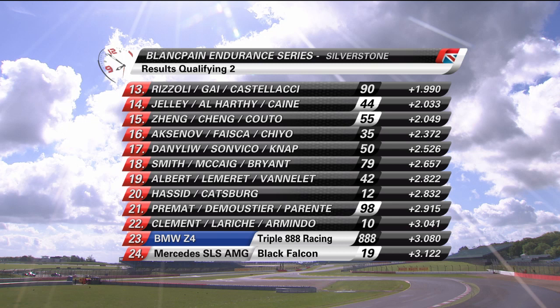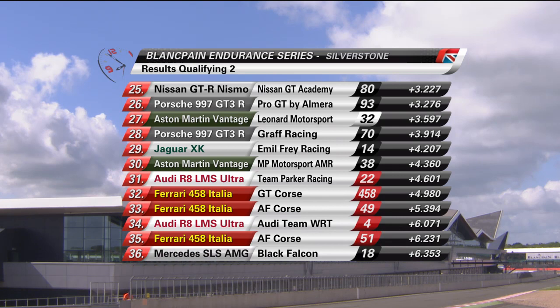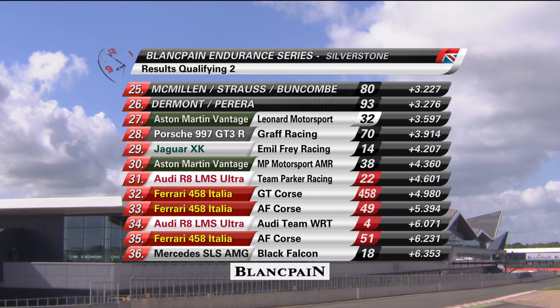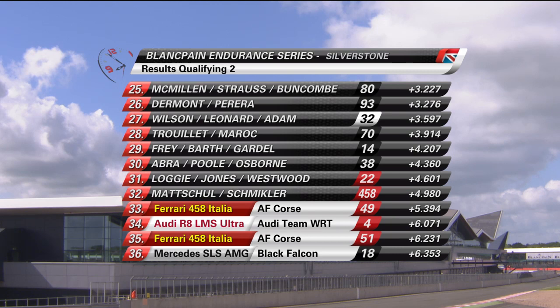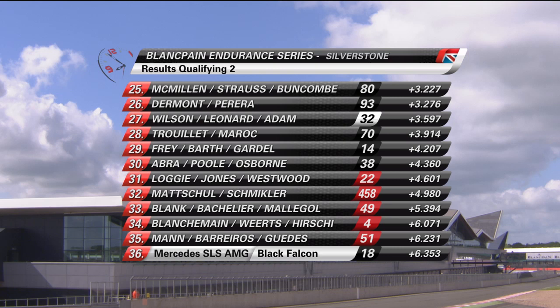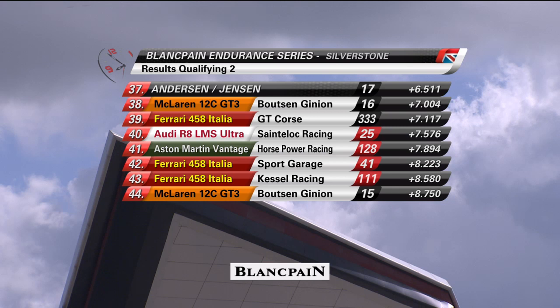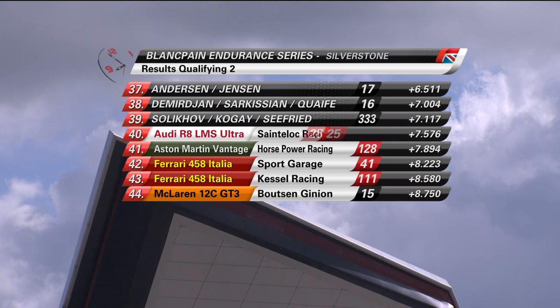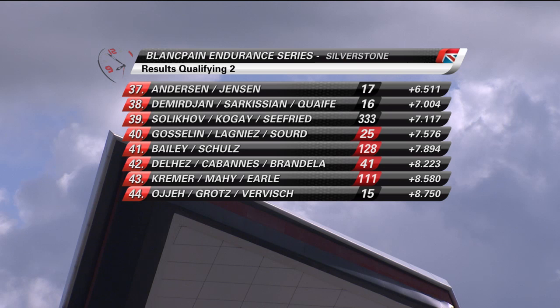Abdulaziz Al-Faisal 24th in the Black Falcon Mercedes. The number 18 Nissan not quite so strong in Q2 — 25th with Florian Strauss. Then Eric Demont, Stuart Leonard 27th, the Graf Racing Porsche of Eric Trillier 28th, Freddie Bath, Mark Poulter 30th, then the Team Parker Racing Audi 31st for the Gentleman's Trophy. After that: Schmickler Ferrari, John-Marc Bachelier 33rd, then Vanim Kogai 39th, Jean-Claude Lanier 40th after his spin, Paul Bailey, George Caban, Marcus May making his Blancpain debut 43rd, and Oliver Grutz 44th — the car that suffered damage both in the gravel at Becketts and scraping the pit barrier.